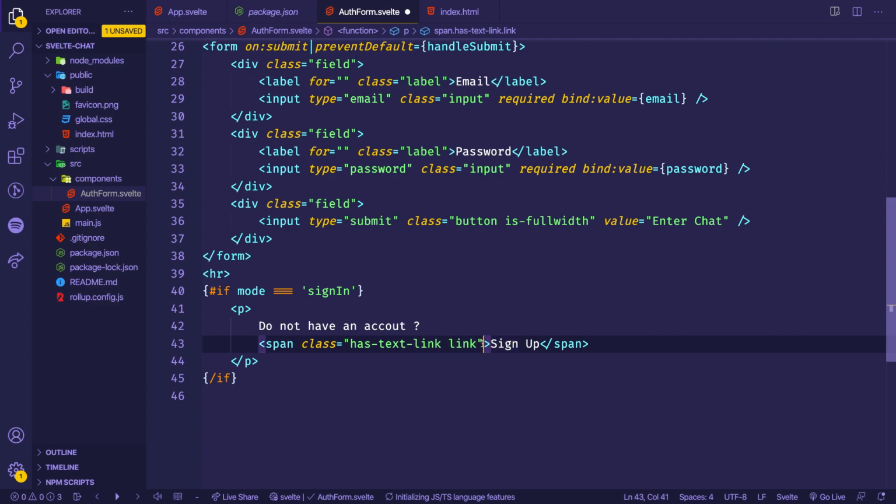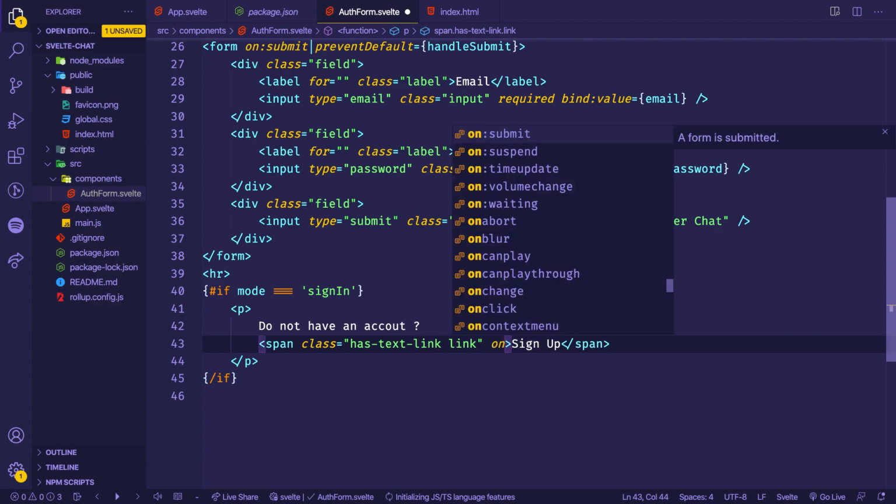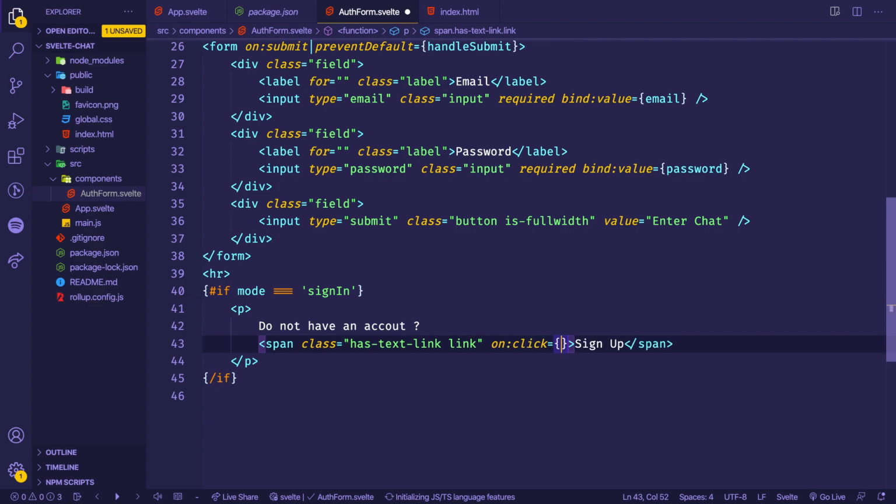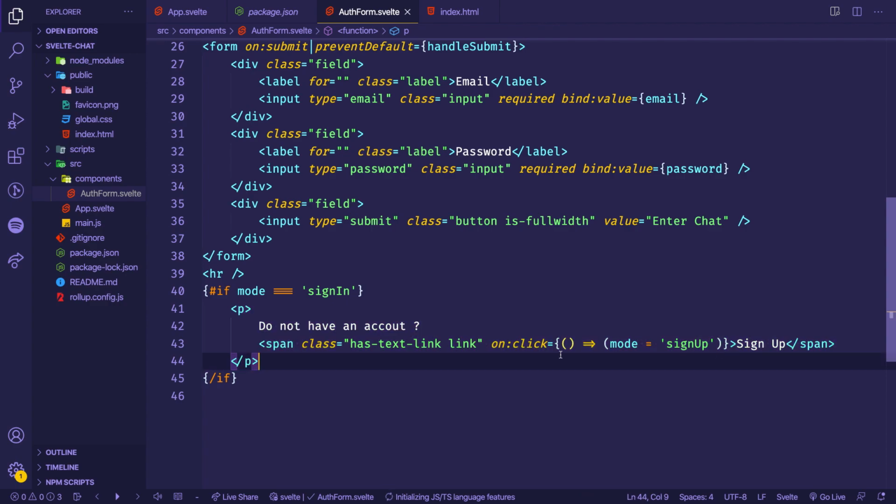And when the user clicks here, we are going to add an on-click event listener. We are going to add some inline logic, and what we want to do here is we want to set the mode to, we are changing the value of the mode, and now it's going to be sign up. So that's what's going to happen if the user does not have an account.